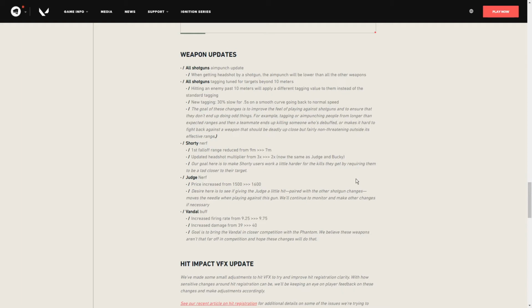The goal here are the changes to improve the feel of playing against shotguns and to ensure that they don't end up doing odd things. For example, tagging or aim punching people from longer than expected ranges, and then a teammate ends up killing someone who's debuffed, or makes it hard to fight back against a weapon that should be deadly up close but fairly non-threatening outside its effective range.